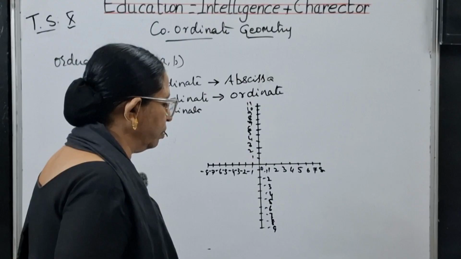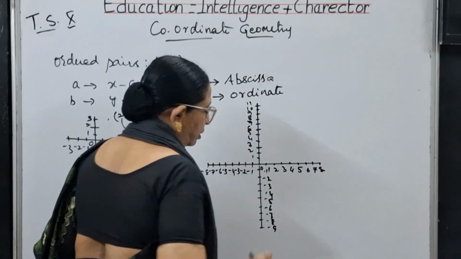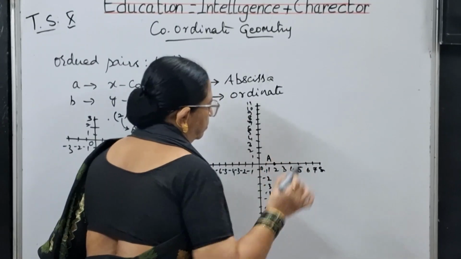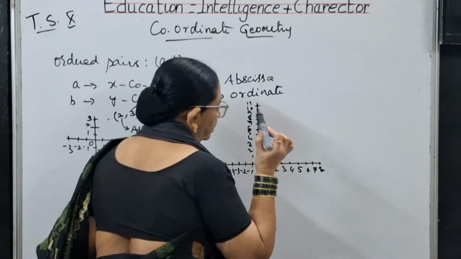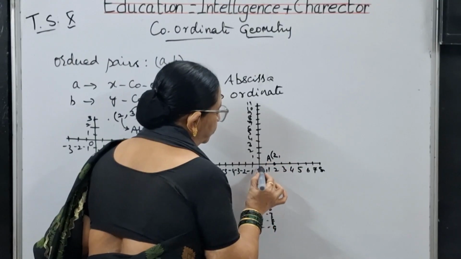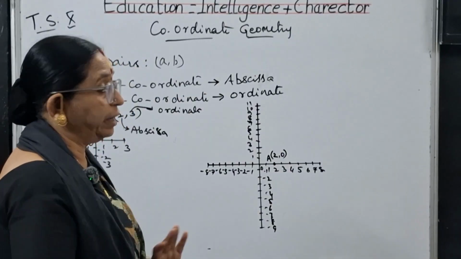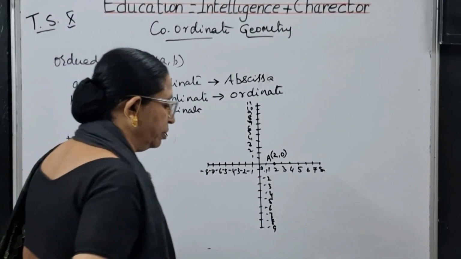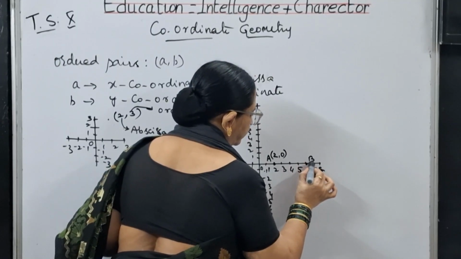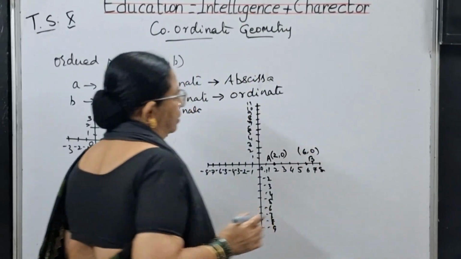So in your book you have got a small example, like some children, they have taken a point here and named it as A. So what are the coordinates or ordered pairs of A? It is nothing but on x-axis it is 2, on y-axis it is to be considered as 0. So the coordinates of point A is 2, 0, and they have taken another point here. This is B. So here the x coordinate is 6 and y coordinate is 0.